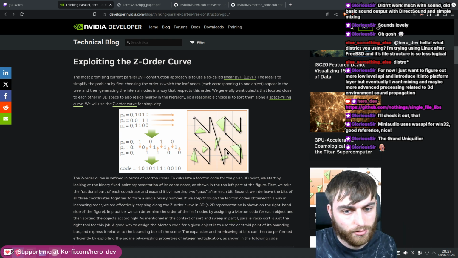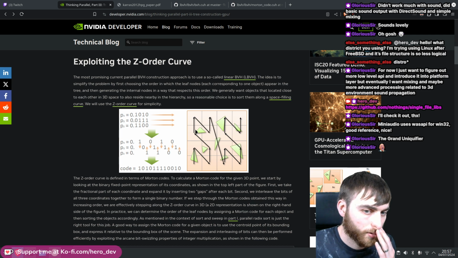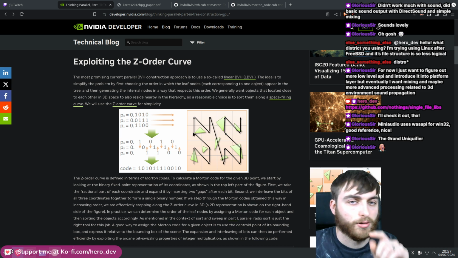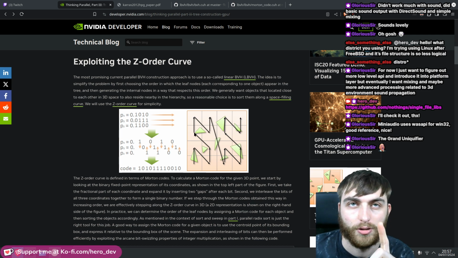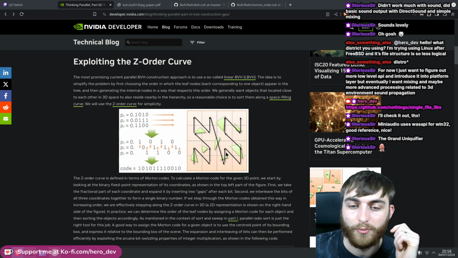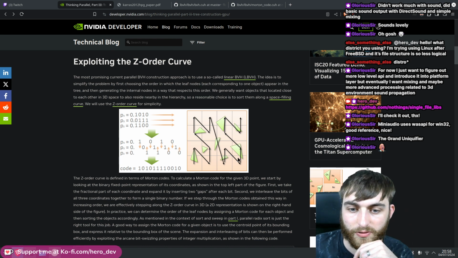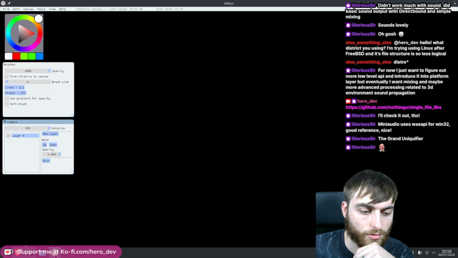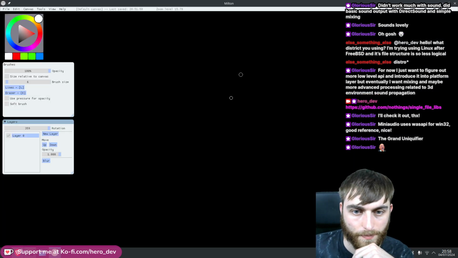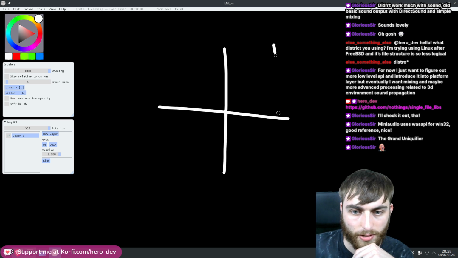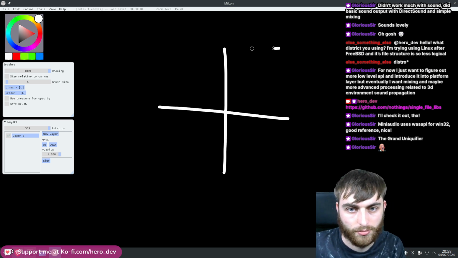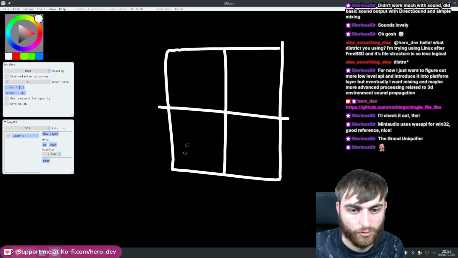Sorry, when I say move, you're moving where they're going to get arranged in the tree based on their position. So let me draw this out. Say here's that, your triangles are in here.